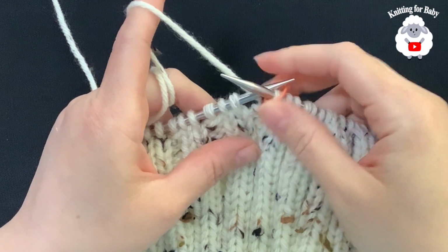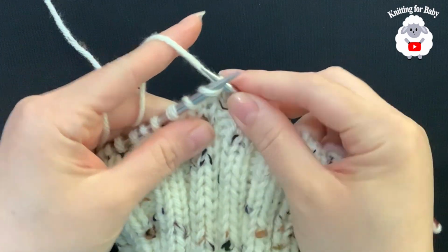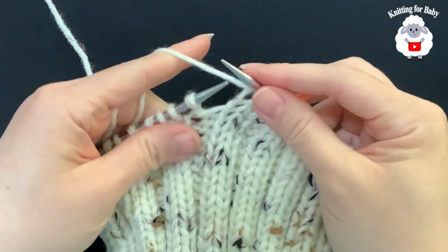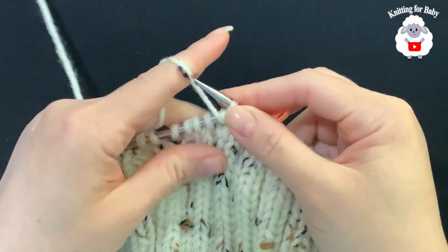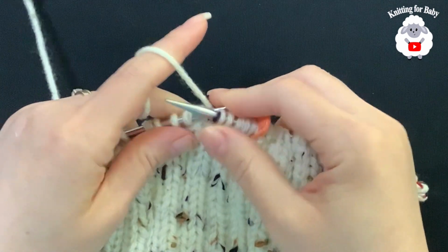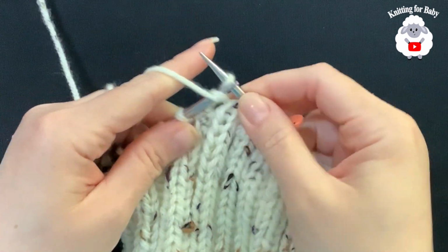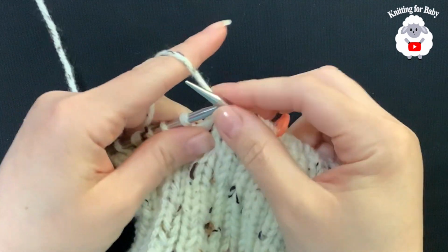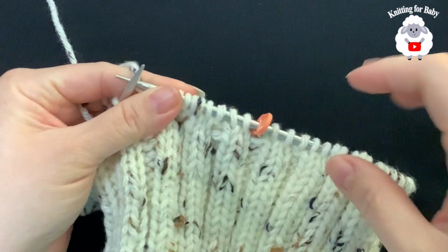Okay, I'm here at the end of this first row of reduction. Now for the next row, we're just going to work this row normal. We're not going to reduce anything. So 2 knit stitches. The next stitch we are going to purl. So knit 2, and the next stitch purl. Let's see, purl this way. So knit 2, and then purl 1. Continue, and I'll meet you at the end of this row.